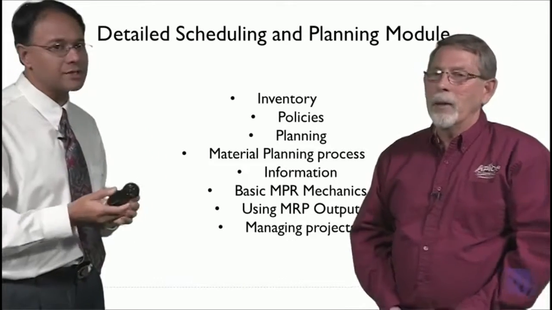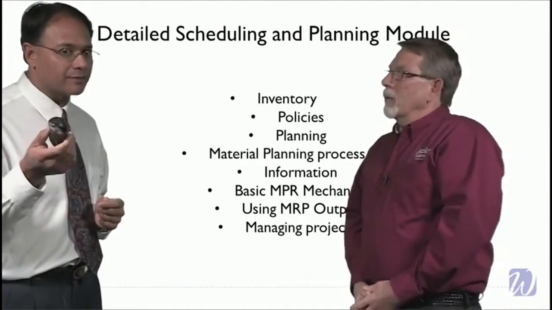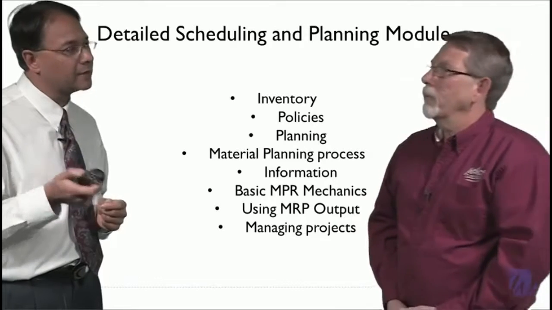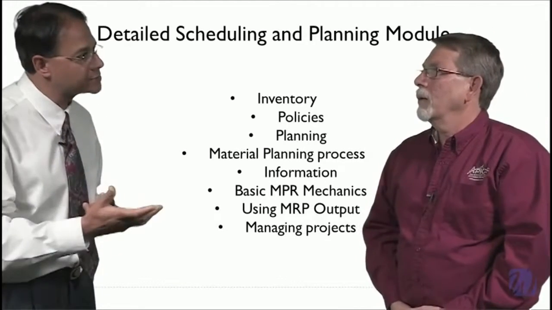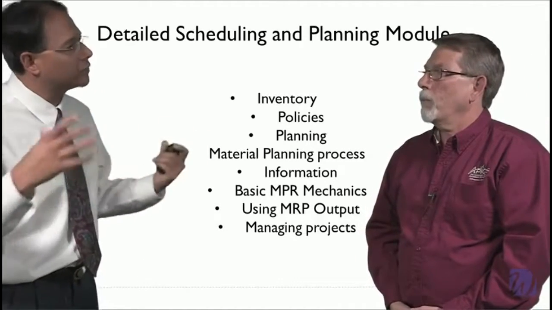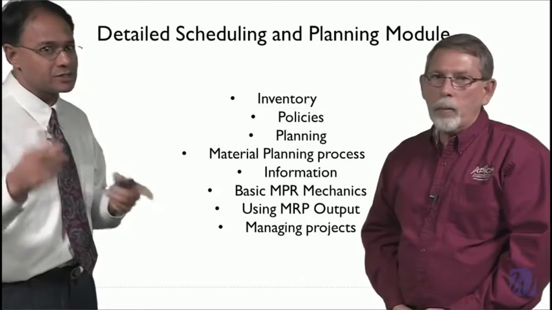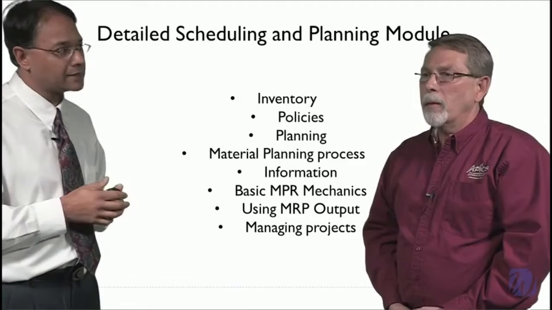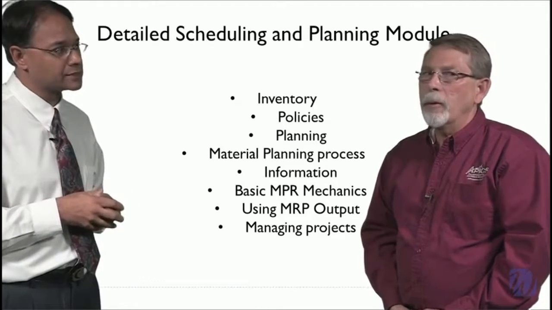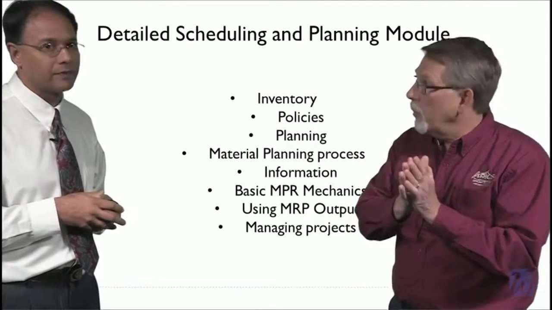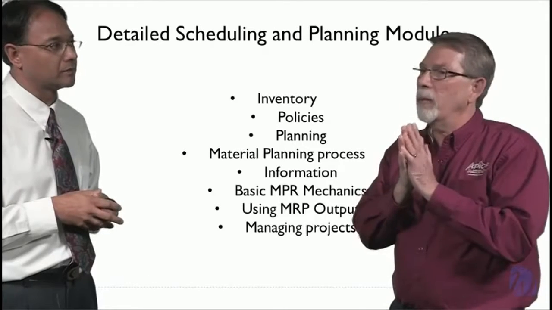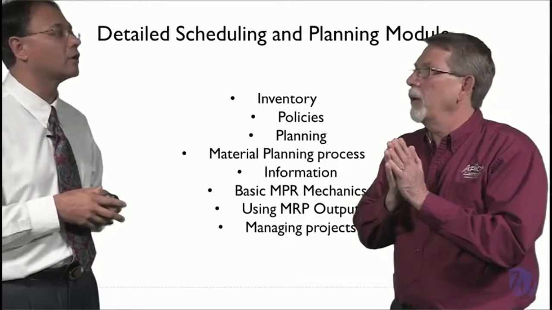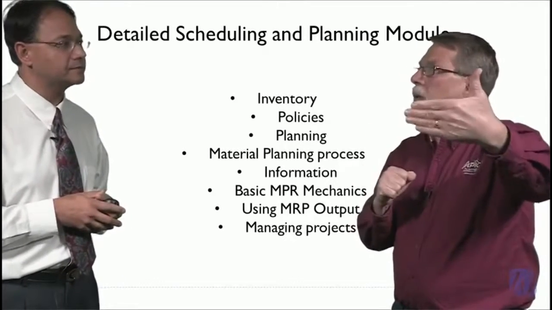Right. But the question is, when you're talking about inventory and policies and planning, are we talking about different replenishment systems? What are we talking about when we talk inventory? Is it just dependent demand, or is it related to independent demand replenishment systems? Okay. When we're in the detailed planning module, we're really talking about mostly dependent demand. Okay, we've already planned the independent demand.